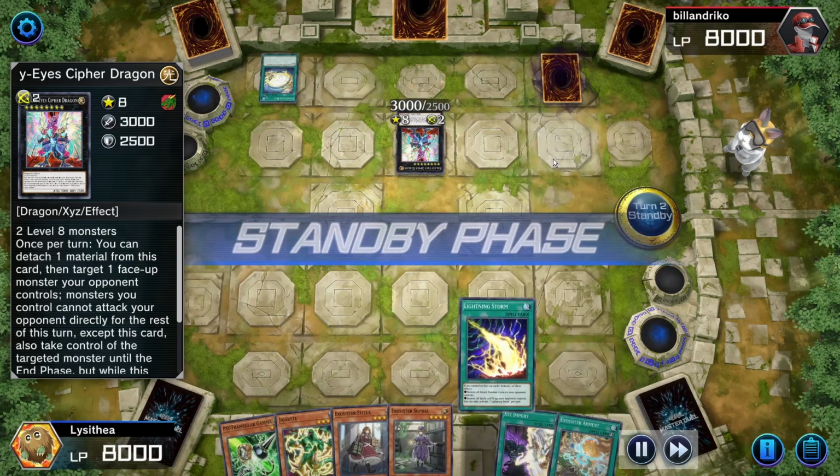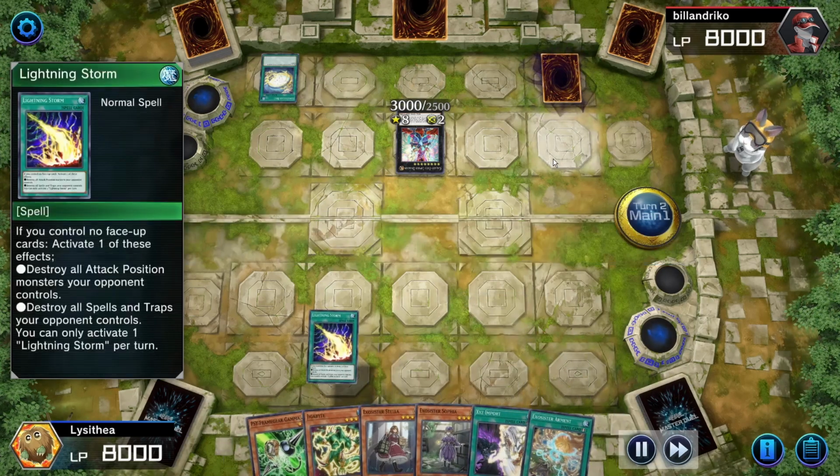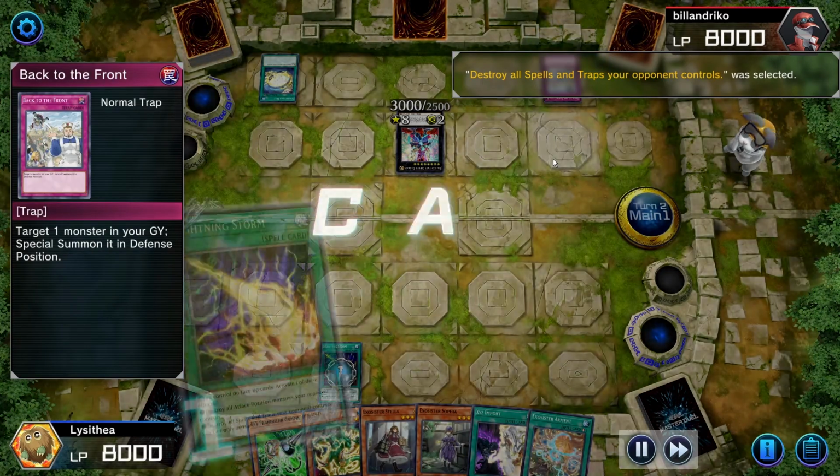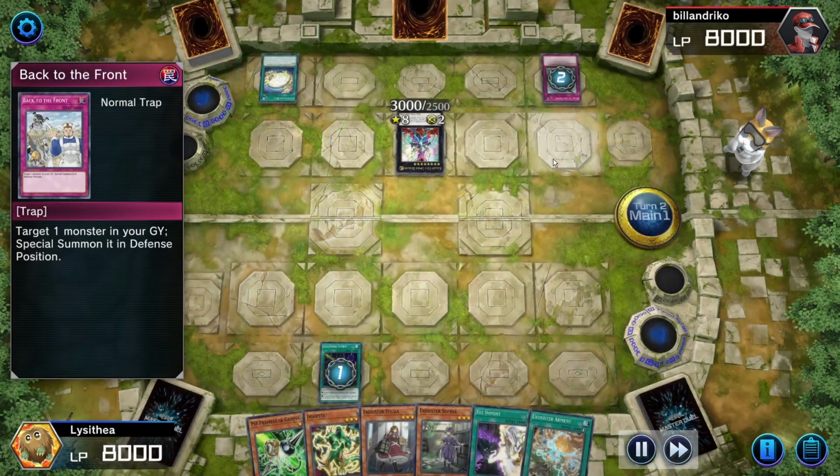But we have just actually drawn lots of good cards, so we will start with Lightning Storm and destroy their back row. They're going to chain back to the front and resurrect one of their monsters from their graveyard.